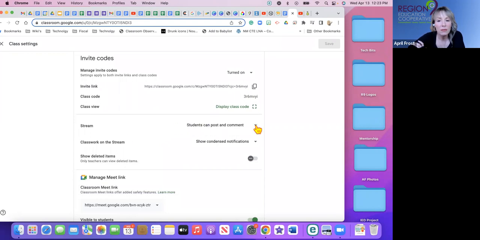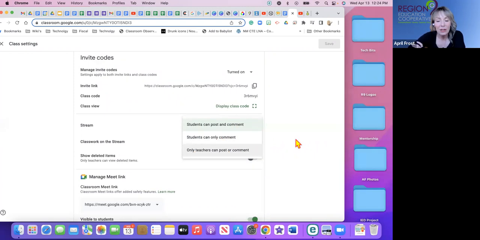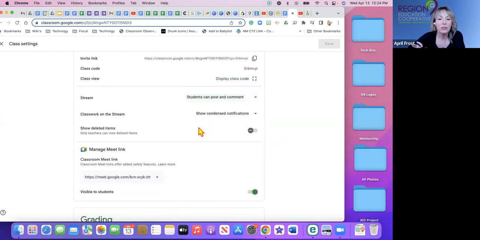So in stream, you have different choices. Students can post comments or post something. Depending on what type of classroom setting you would like, you have a little bit more controls. Students can only comment, or only teachers can post. It just depends on how you want to roll in your stream world.